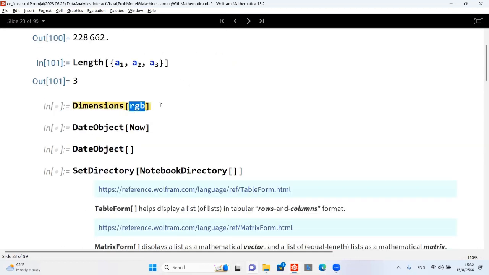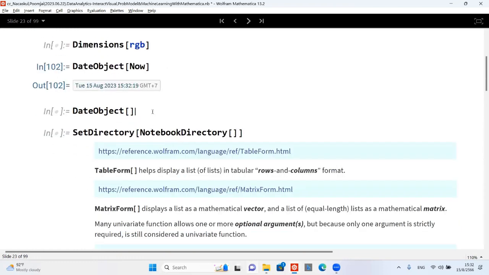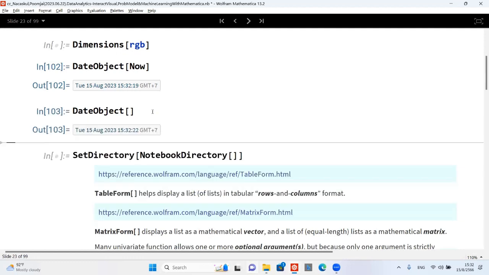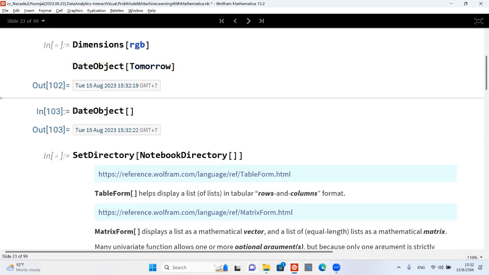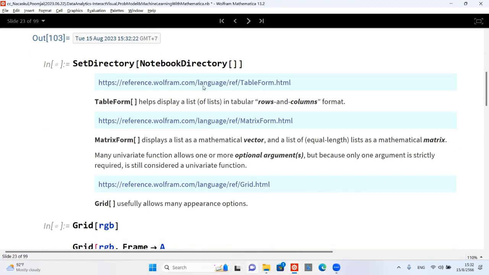Now RGB, I don't know what it is because I haven't assigned it, probably on an earlier page. But the date object is now. It's the same thing if I say tomorrow. Okay, right. So this is a date object. Fine. I do this a lot.